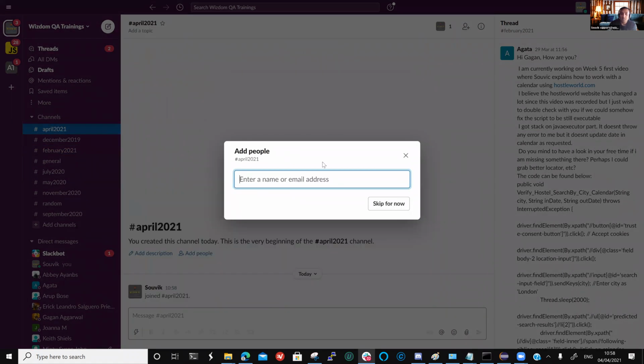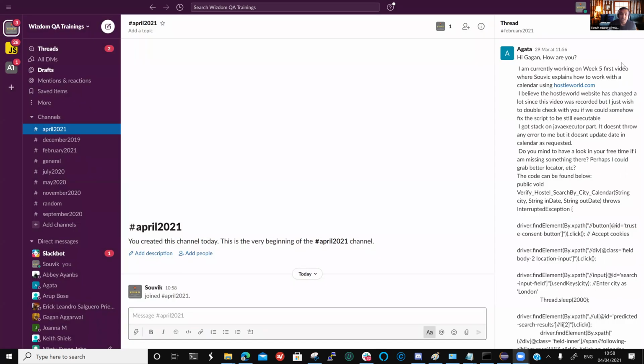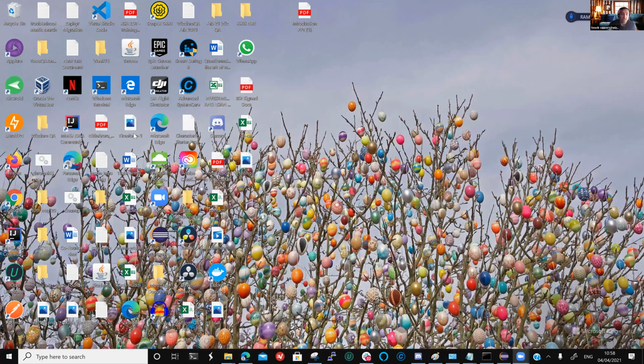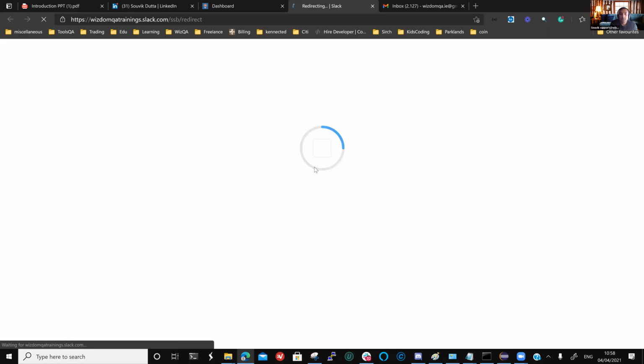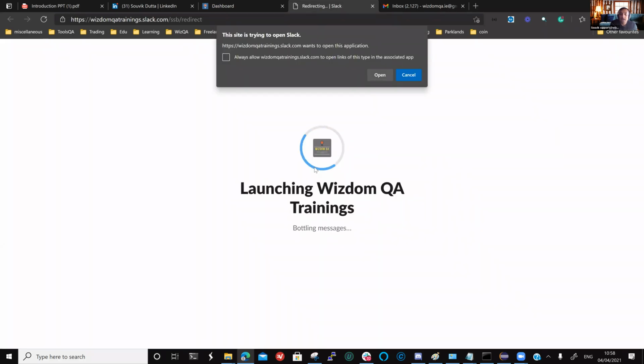Perfect. And then what you do is I will add you guys once you start joining my Slack. Okay, I just say skip for now. But what you do is you first and foremost click on this particular join our Slack channel. When you click on this, you have to install the Slack application in your desktop, also in your phone.